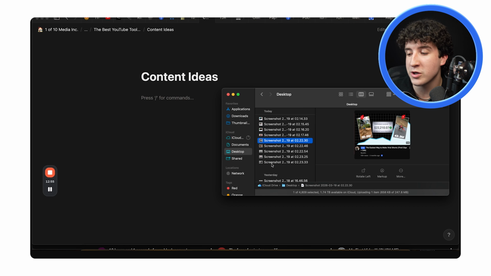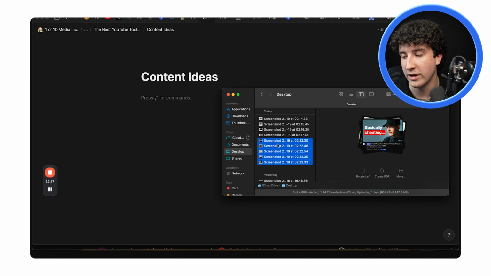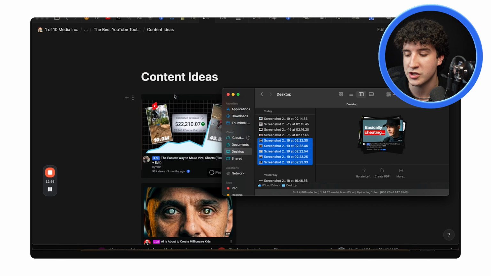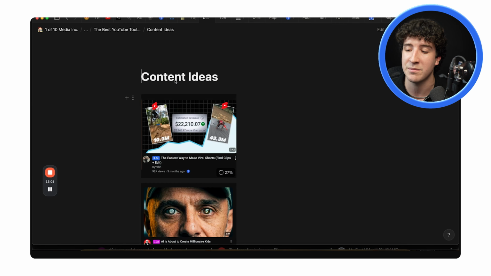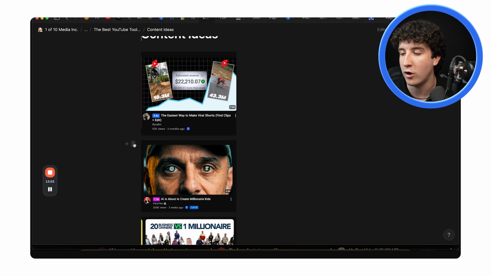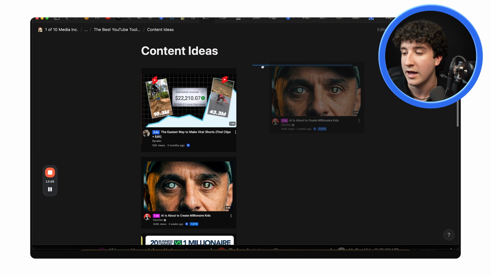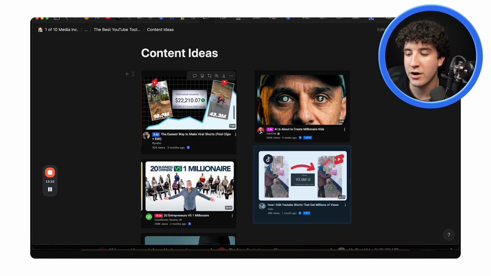All right. So now I usually like to use Notion, but you can use really any document software, or you can simply add these to bookmarked lists. I like to personally see them. We're going to put all these video ideas that we've screenshot into a document. You can see here I have all of these, and now we're going to move on to the next step, which is outlier validating all of these concepts.